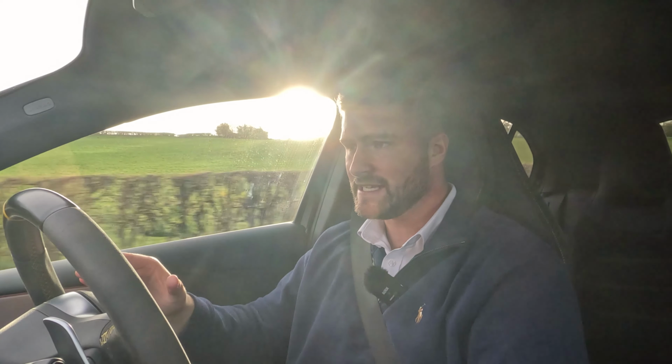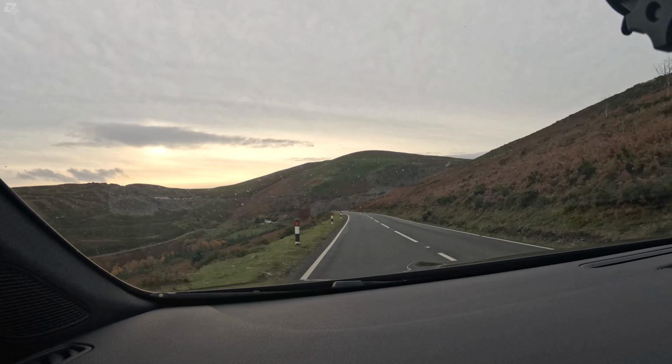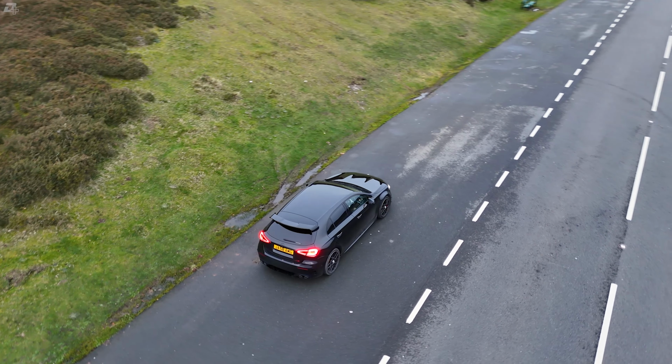But then again, I'm also sitting here and I'm thinking to myself, if I want to go and buy one of these cars brand new, I'd have to pay at least £63,000. Now that's a lot of money. Would I pay it for a hot hatch? I don't think I would. No disrespect to the car because it's absolutely phenomenal. And then again, I know cars are getting expensive, but it's as if they've got too expensive too quick. If I was in the market for one, for me, I'd go used. Let someone else take the hit.